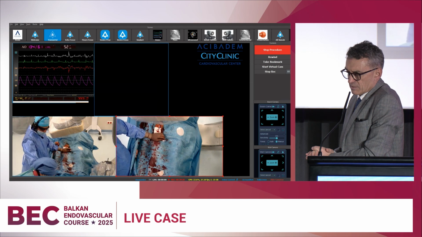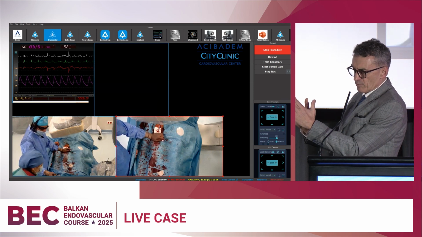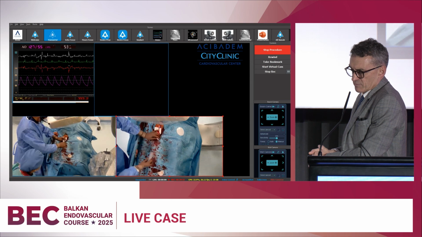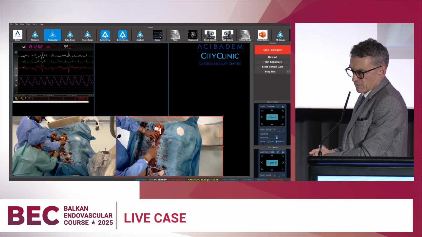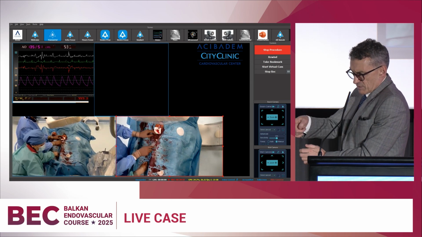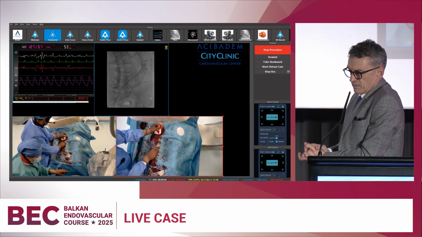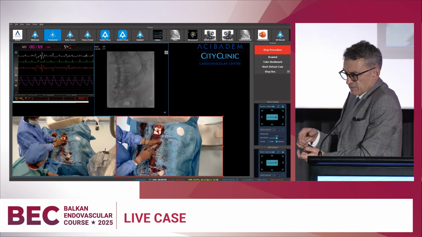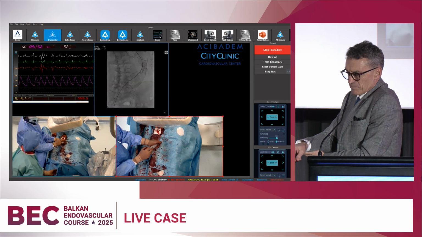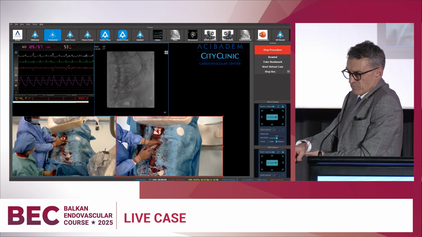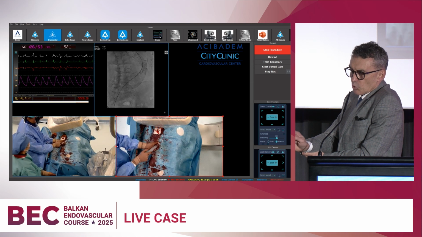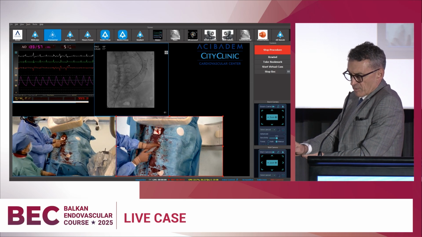It means there is a good touch between the balloon and the surface of the graft. Okay, we are becoming ready for the angio to see the result. The tips and tricks session is on the other side, but we are showing here tips and tricks about restoring the flow because the sheath is occlusive for the common femoral.